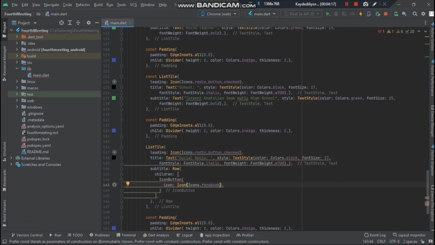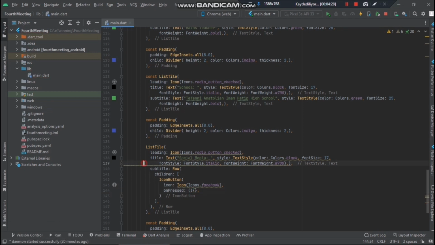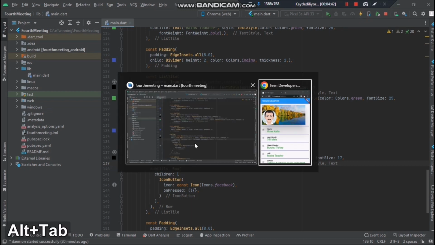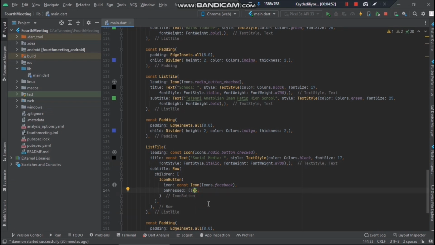Our first button will be Facebook. So let's type here onPressed, because icon button has onPressed feature as required. So let's see how it is going to be. And you can see our Facebook button right here.